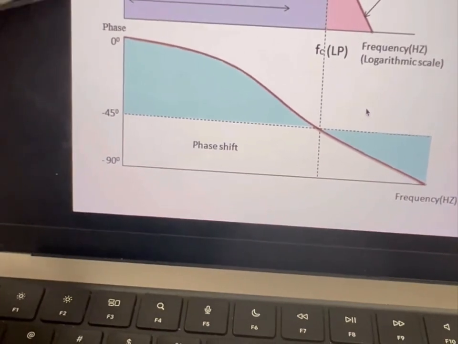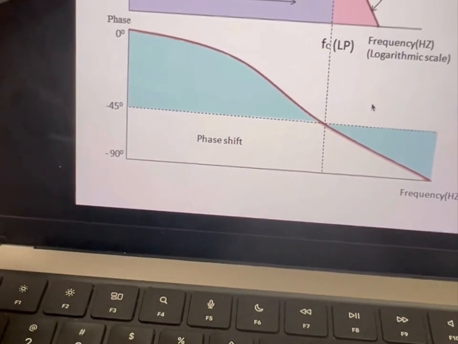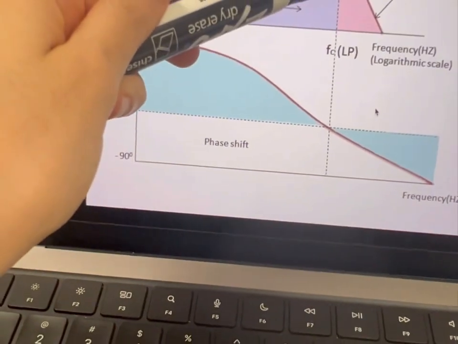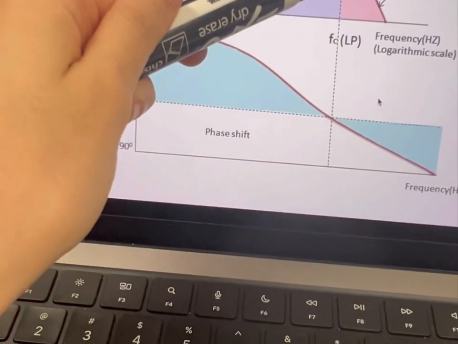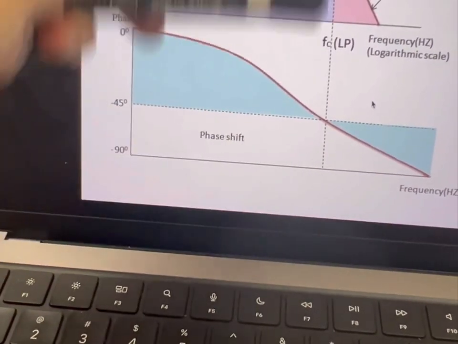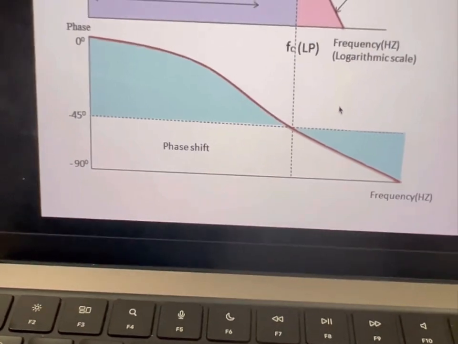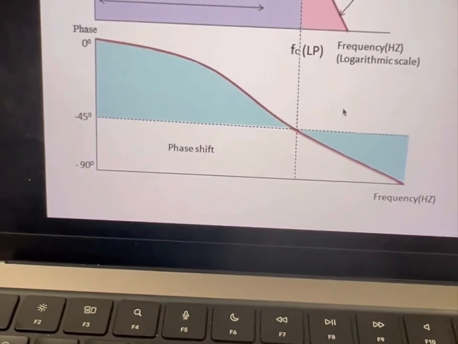And if we look at the 3 dB drop, which is going to be at 57, it's going to give us the cutoff frequency, meaning that for any frequency after that, we're not going to see our expected gain.